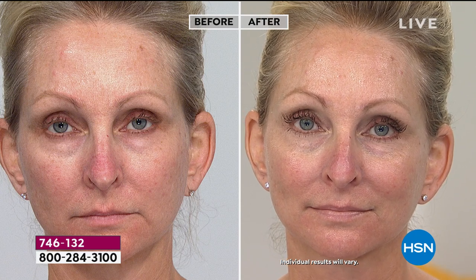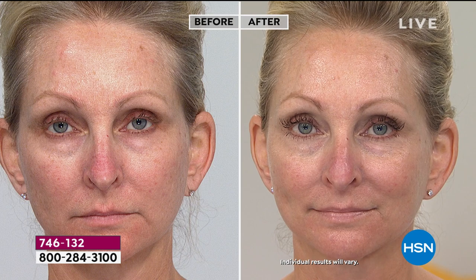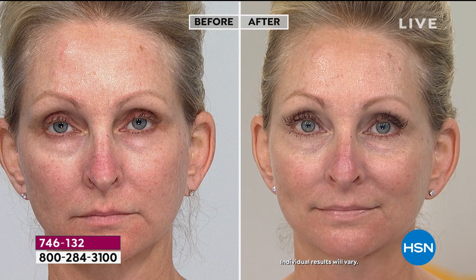Understand, these little spheres swell and exert pressure in the direction of the surface of your skin. It results in a super smooth look that will last the entire day. And Adrienne, we've talked about this for years. I don't know anyone else to just do a before and after with the cream. So when you look at that before and after, we can go back and take a look at her again. She's not wearing anything but the cream. But it's those filling spheres.